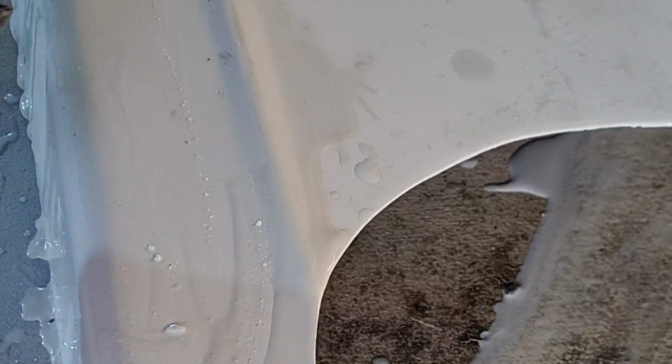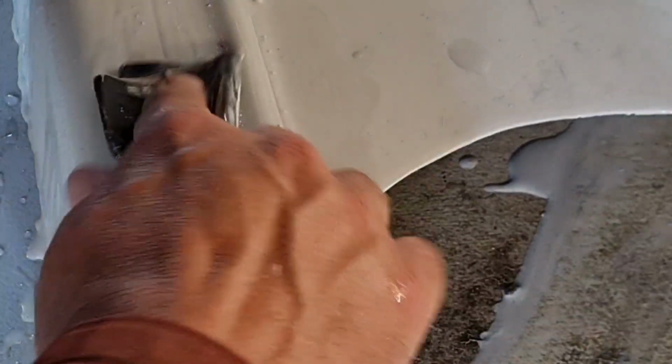Yep, that one's just about gone. So is this one. Turn our paper over, get a fresh bite, and I'll actually get my finger in the ridge. So we're actually going in the side of this ridge now.